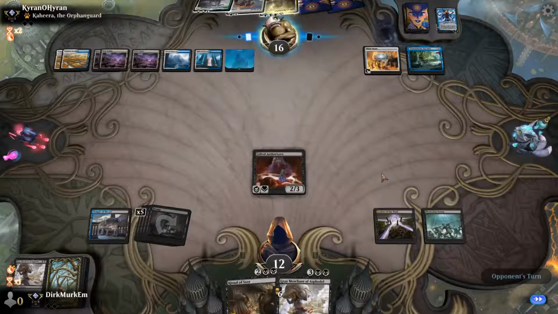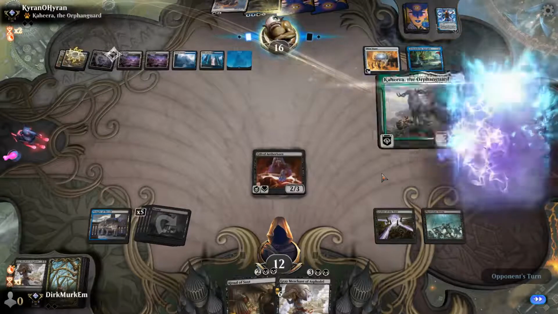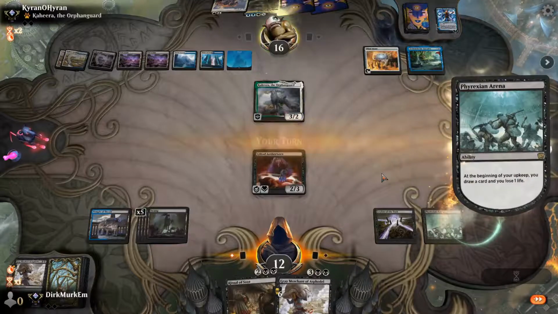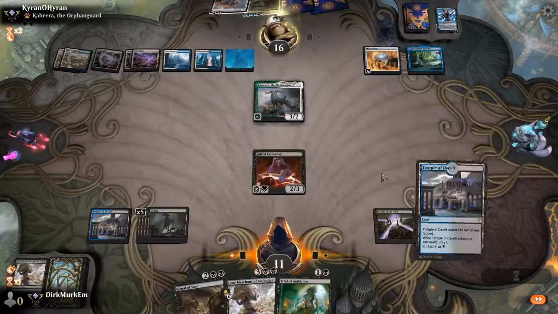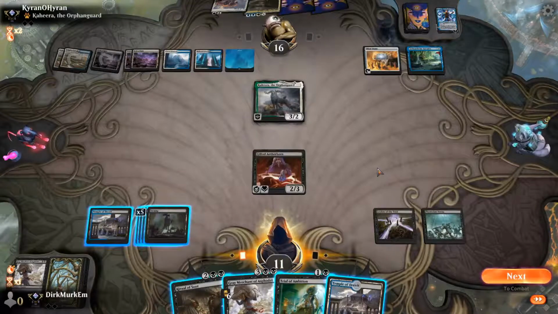This is one of the advantages of playing Arena. I used to play a lot of Magic in real life. I don't play that much anymore, but you have to sit there in silence when your opponent makes mistakes, and when you play online, you can just go, ha ha, and move on with your life.